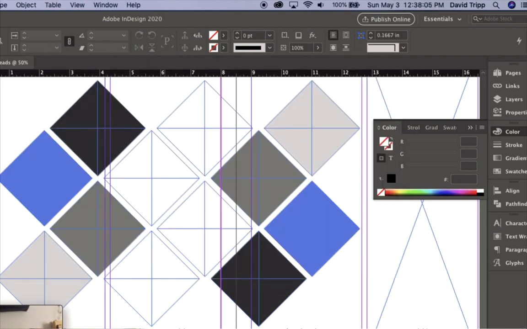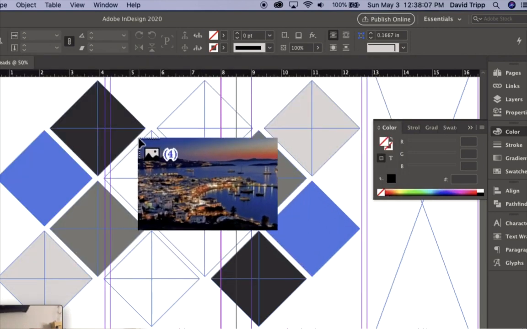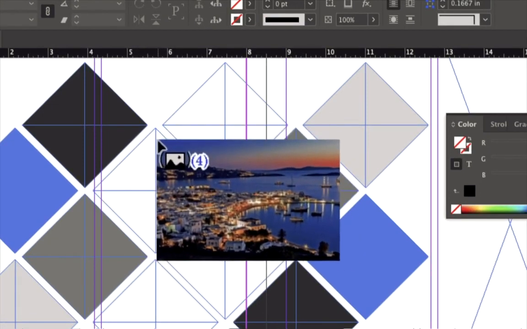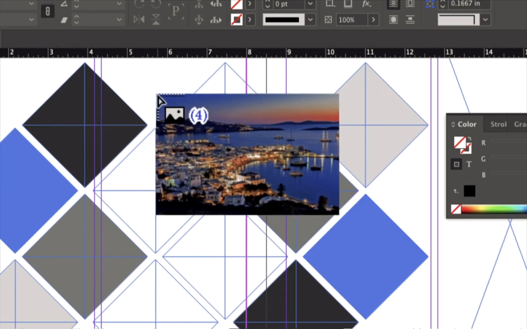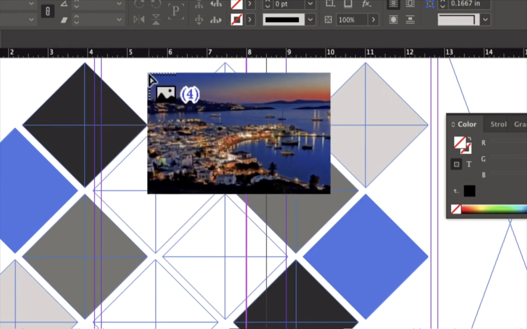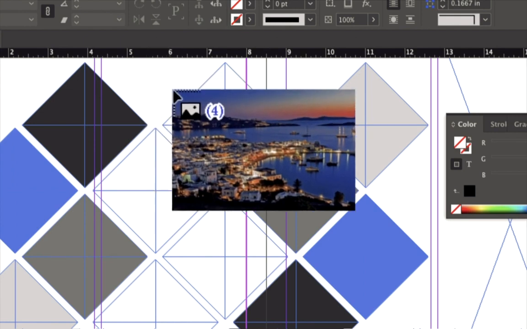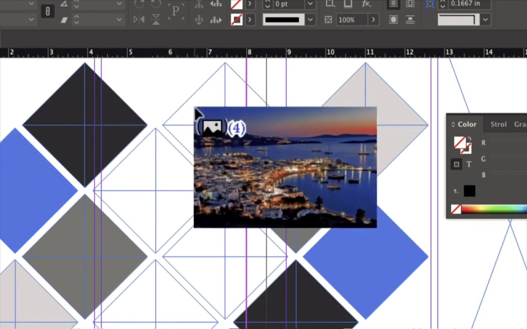Now when I hit Open, I want you to notice that your image is now following along your mouse. And it's also got a number 4 in it. That's for the 4 images that you have. Notice when I'm not on a frame, right here at the corner, it's got a little dotted square. But when I go over a frame, it kind of circles.